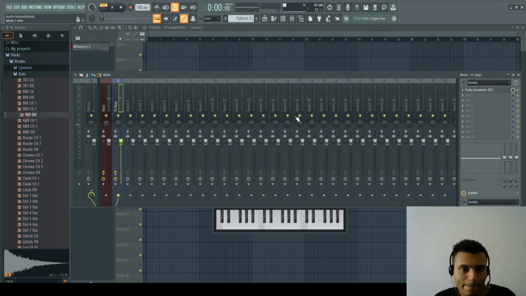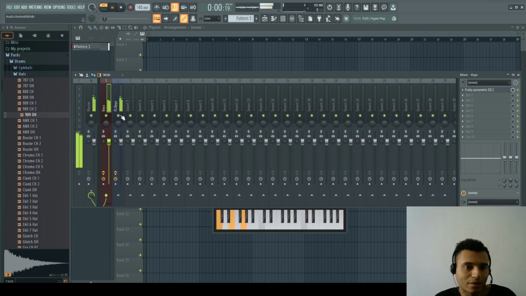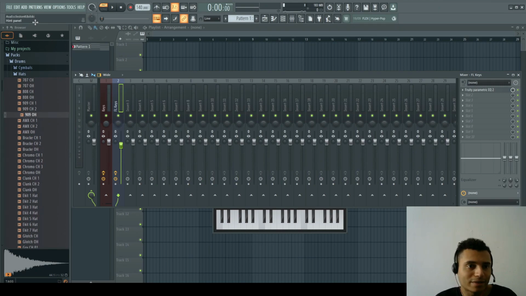So maybe like that. And we can see the volumes, we can adjust them right here if we like. So I move the piano volume down a little, minus 1.8 decibels, as you can see at the top in the hint panel. So it's a little quieter, so it's quite even with the keys. The volumes are quite the same.